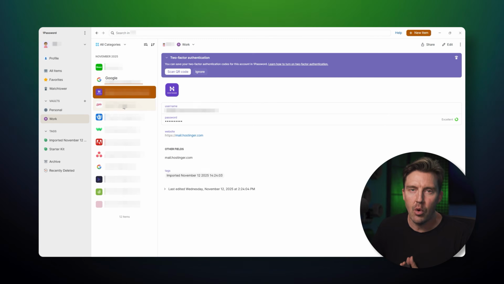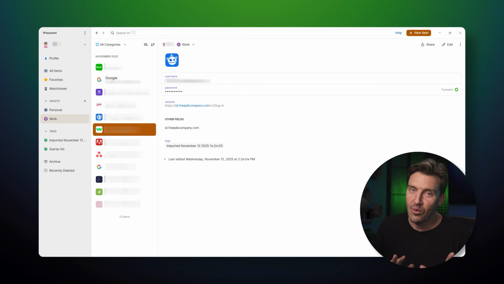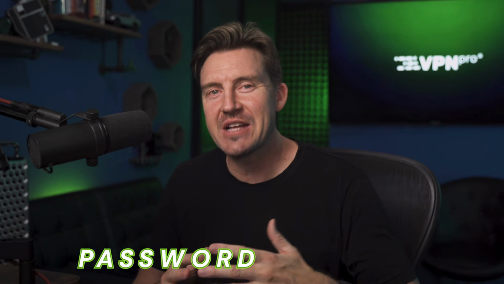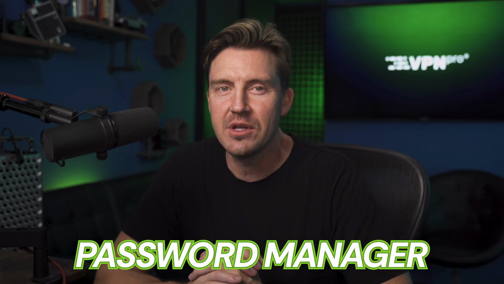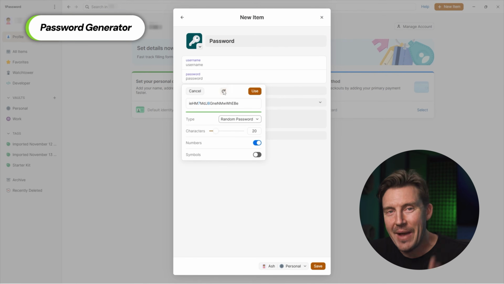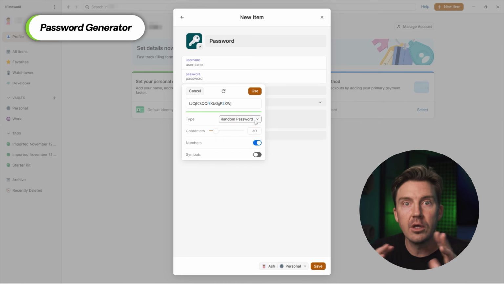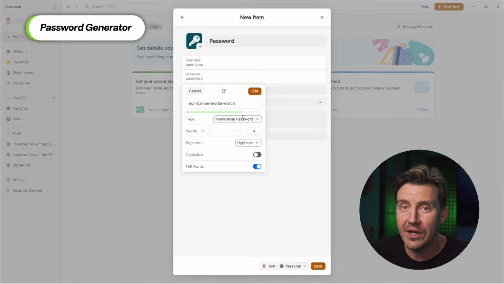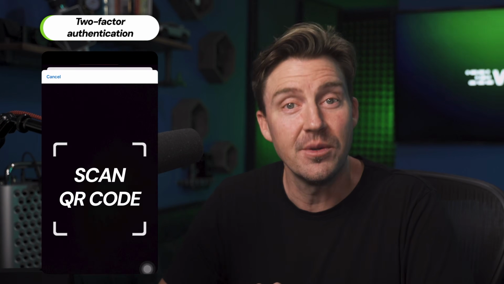So even though comparing passkey versus password, the former is much more secure, you might have a lot of accounts that just don't support passkeys. But don't worry, even then, a reputable password manager can help you boost your account security. 1Password, as well as many other reputable options, offers a password generator that can just build long, complicated, unique passwords in one click. You can also set up additional two-factor authentication through a password manager, making it much harder for any third party to breach your accounts.